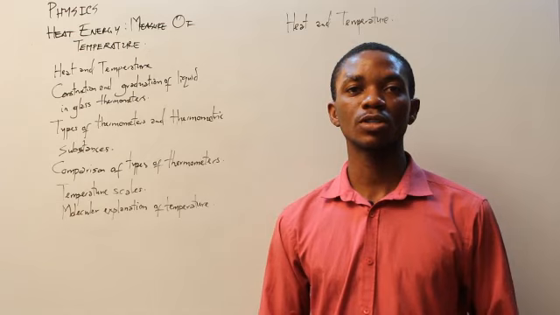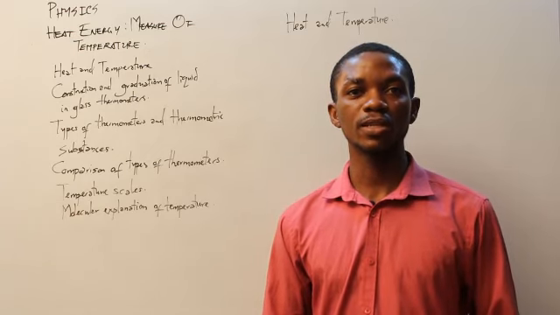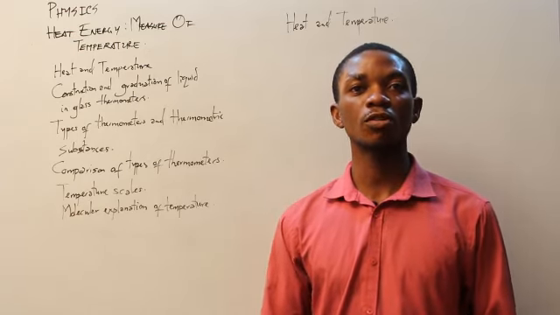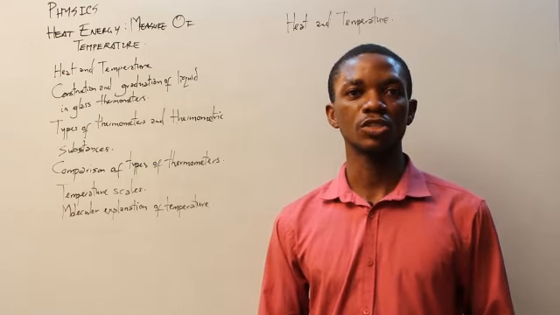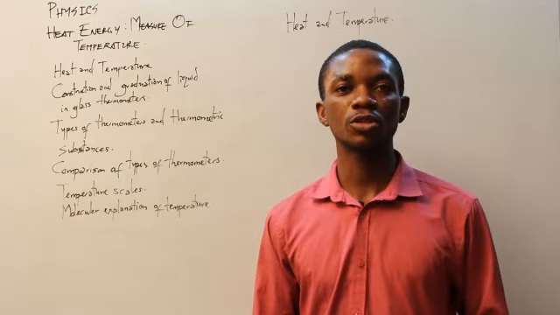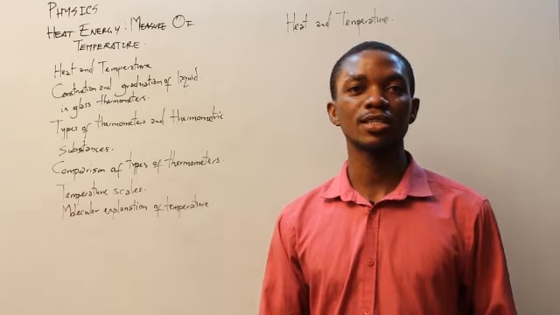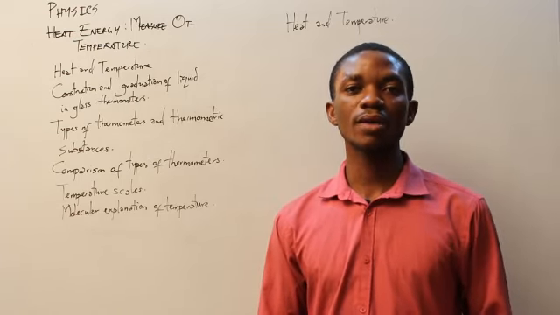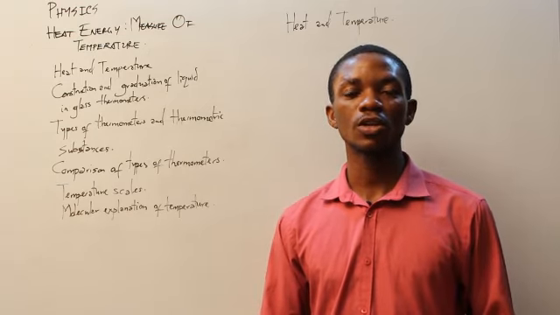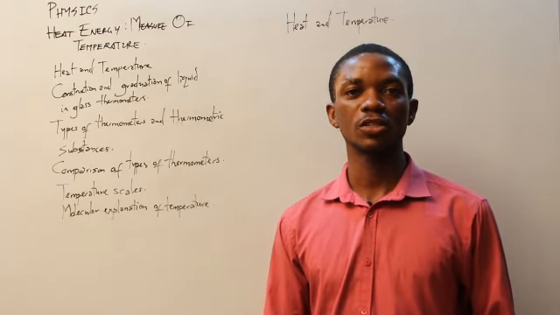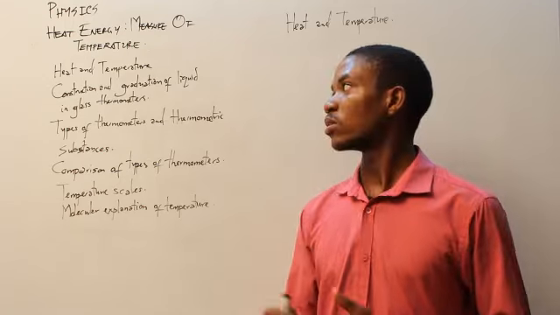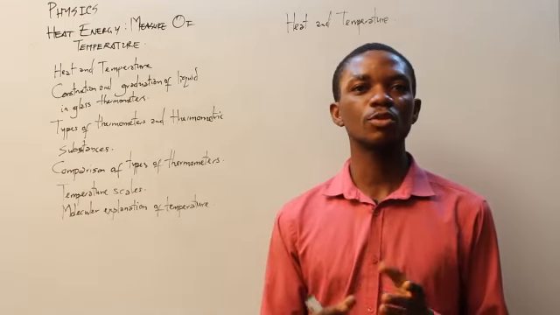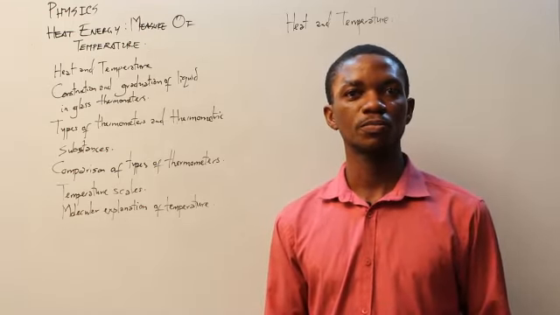In a previous lesson we talked about heat, and we explained that heat is a form of energy which is made obvious by temperature change. I also remember mentioning that it is not at all times that heat is applied that a temperature change is observed. We describe temperature as the degree of hotness or coldness of a body. So, we want to look at the differences between heat and temperature.